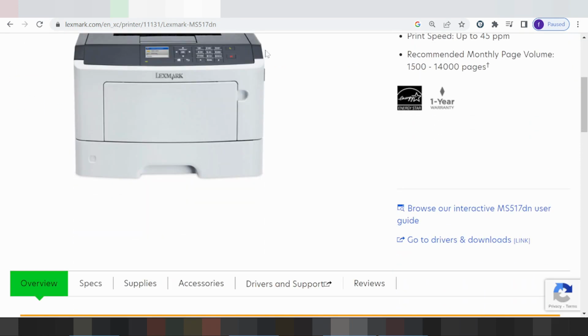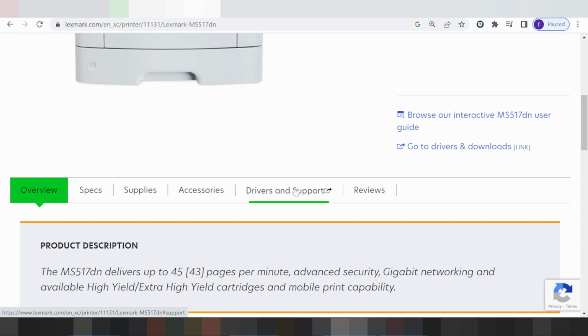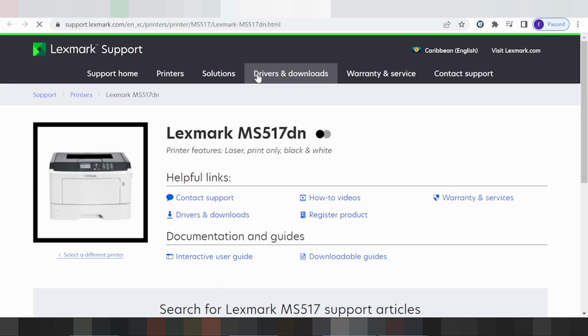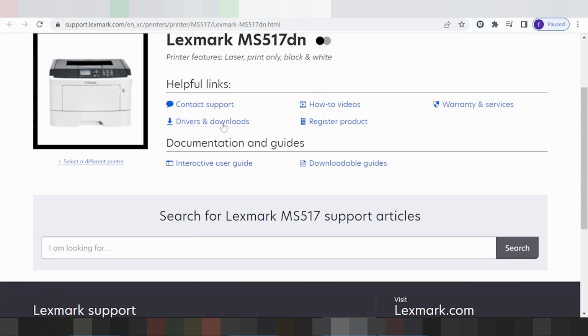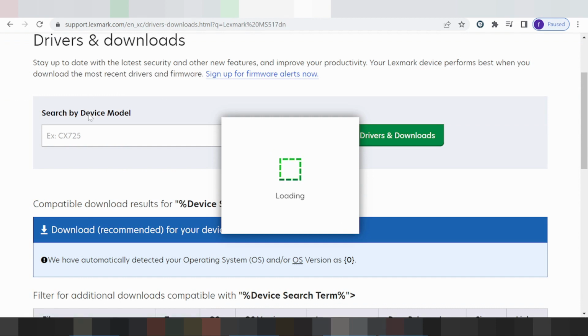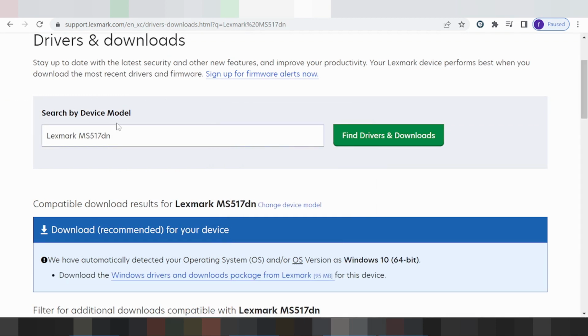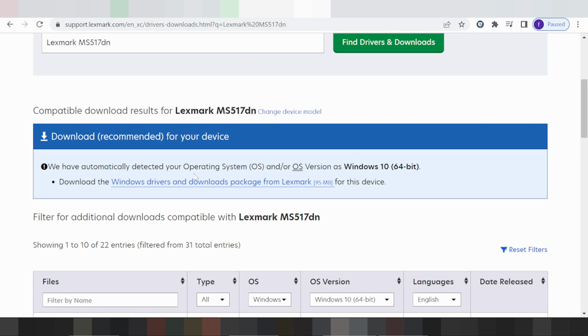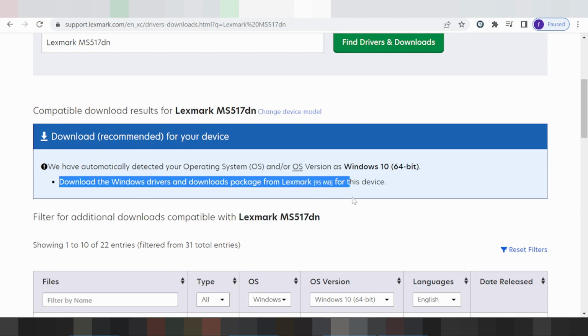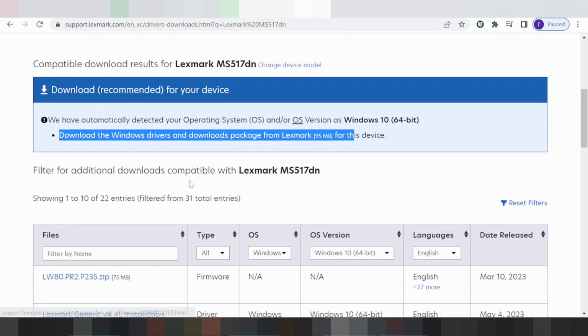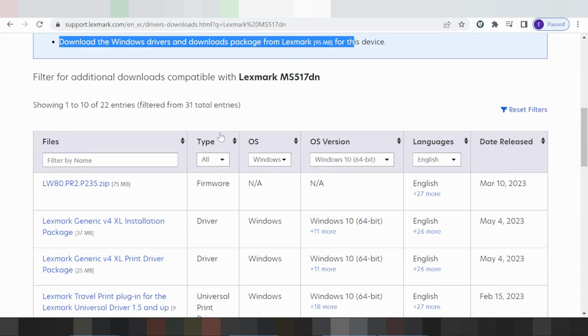This here for the printer. You scroll down looking for the title driver and download. Click here for the title, and you scroll down looking for the title driver and download, click here and please wait. And this here for the model of the device, and this here takes your operating system automatically, and my operating system is Windows 10. This here supports the driver for Windows package, and if you need to change the operating system, you click here.